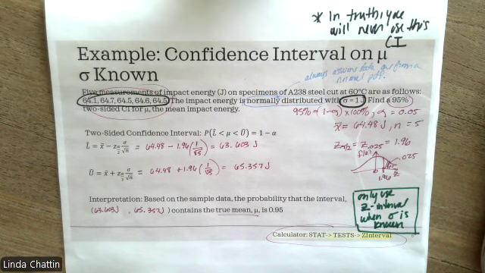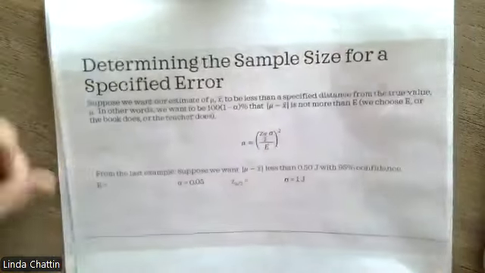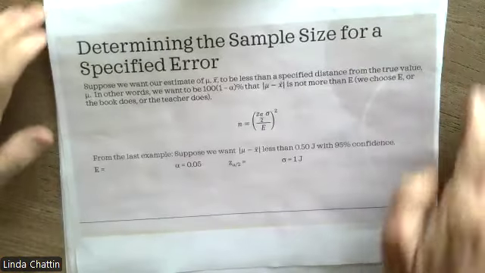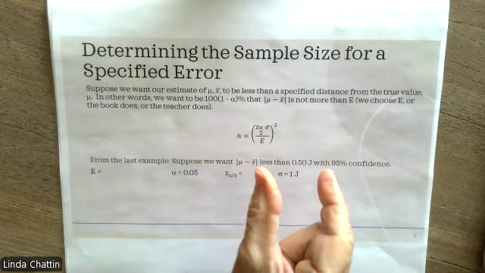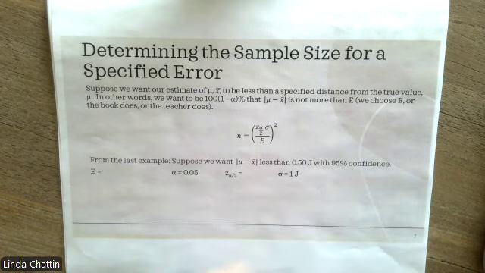Let me see. It is. Suppose that, here they tell you what the sample size is, right? It's 5. What if you wanted to be close to the true population mean, even though you don't know it, and you'd like to say, well, how big does n have to be if I want to be this close or this close or this close to the true population mean? So this is how we would solve for that problem. It's really quite clever here. So let me point out some of the wording here.